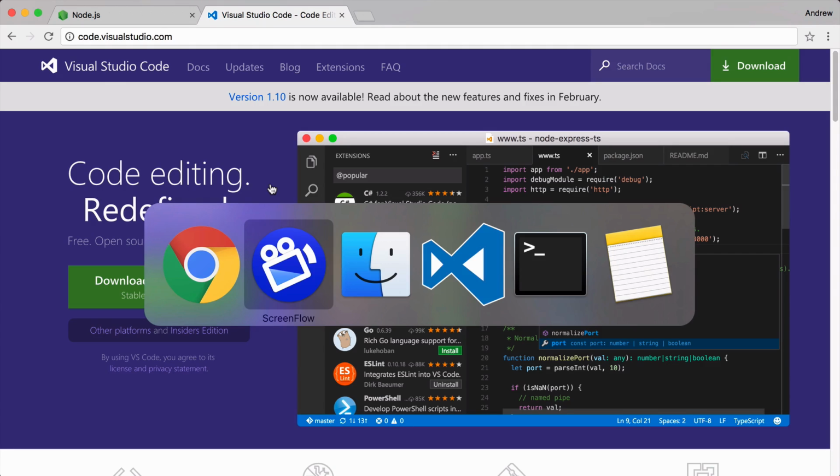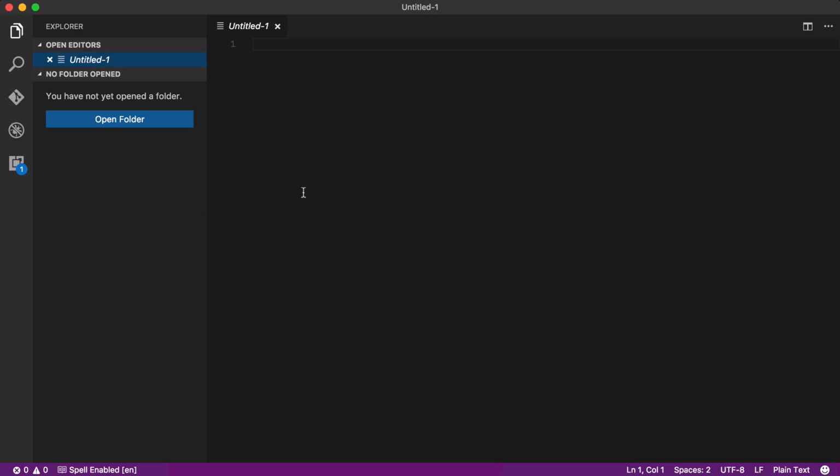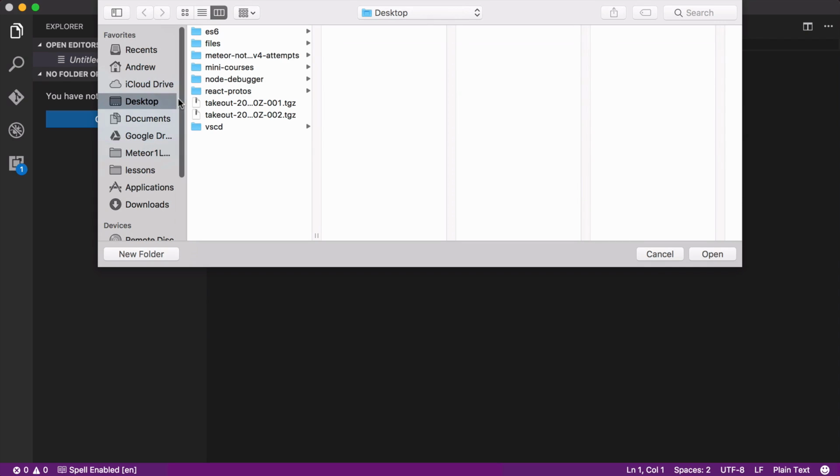Now we're going to need a new folder where we're going to be writing some scripts. So let's go ahead and create a space for that code. I'm just going to make a folder on the desktop called Node Debugger. Feel free to call it whatever you want and feel free to toss it wherever you want. Once you have that folder in place, we're just going to crack it open inside of our text editor. Now I'm using VSC. You can use anything you like for this first part.